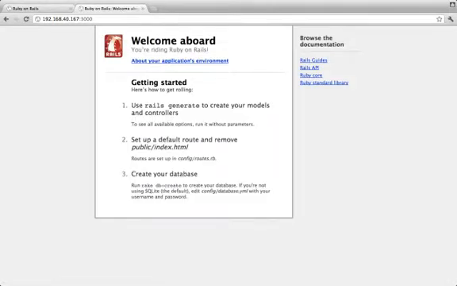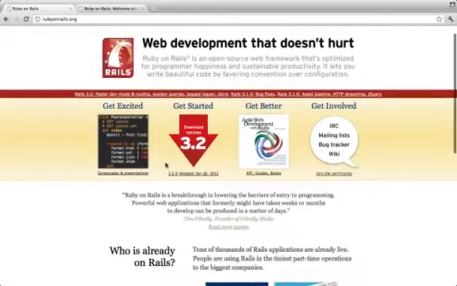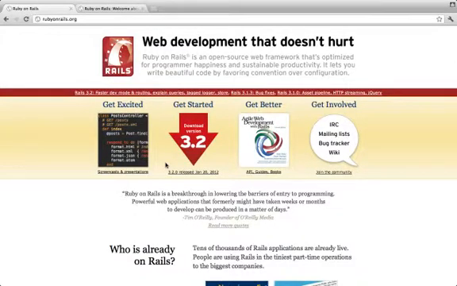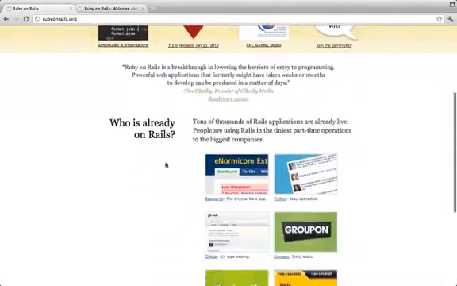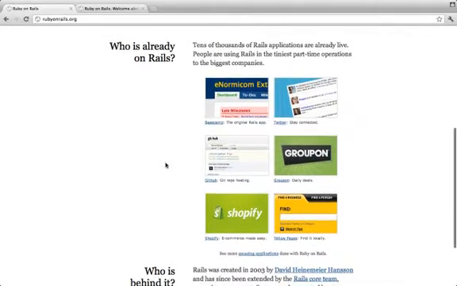Just to give you an idea of who currently uses Ruby on Rails, there are some pretty well-known sites out there that currently use it. Basecamp is actually the original program that Ruby on Rails came from. Basecamp is a project management type system. There's another website, you guys may or may not be familiar with it, is Twitter. I guess it's a place where you just post comments about your personal life and everybody in the world gets to see it. But you guys can check that out.